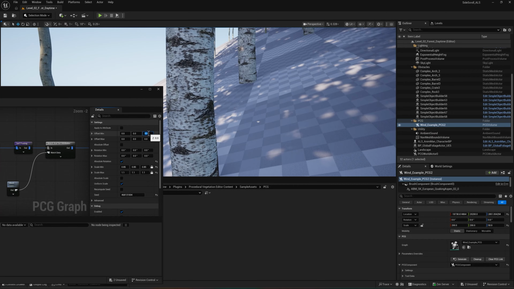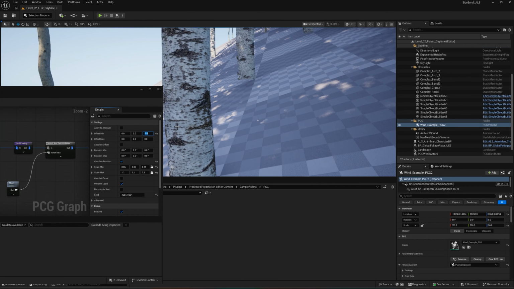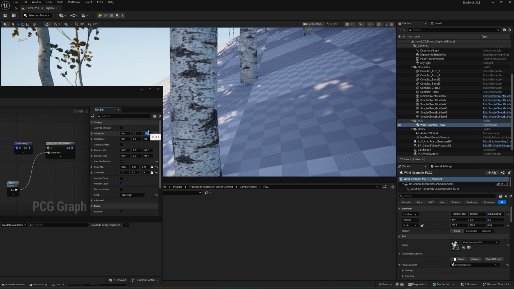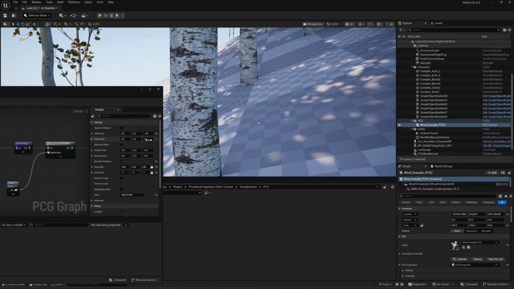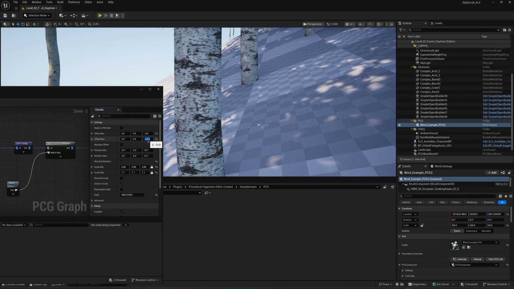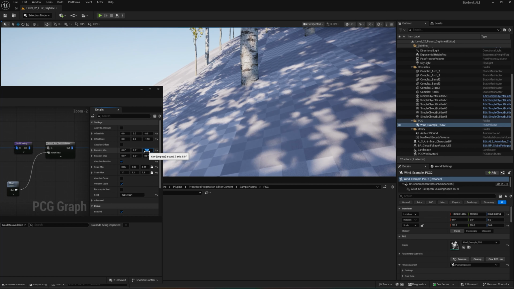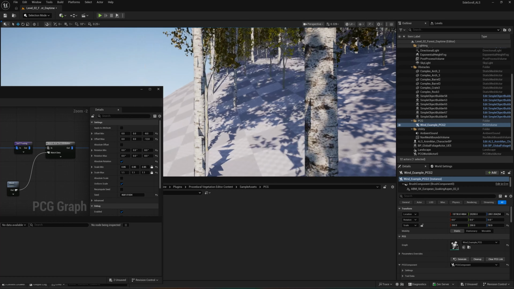So we've got this offset here. So if I go 8, oh, sorry, that'd be -8, wouldn't it? Let's go downwards. There we go. Maximum offset -12. So that'll create a bit of variation. And we can add a little bit of rotation so they don't look all the same angle. So we can do 8 by 8. There we go. So that's changed that.